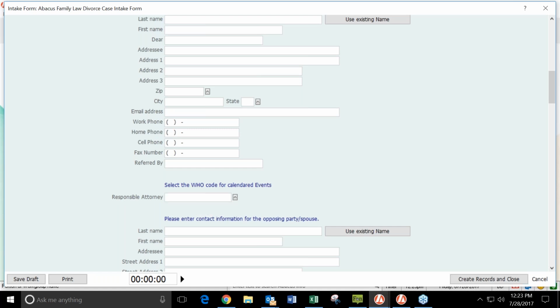As a client, you can also go down the line here, and you'll be able to then enter the opposing party's information, if that's the name that you're linking, and then, of course, the opposing counsel. So in this particular example of family law, as you're adding the names and filling in the name record, you're also creating a link. The overall effect is that at the end of it, every name that you're creating is going to be already linked to the matter.